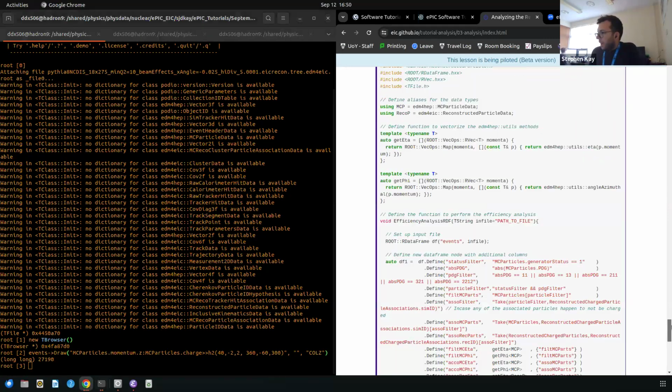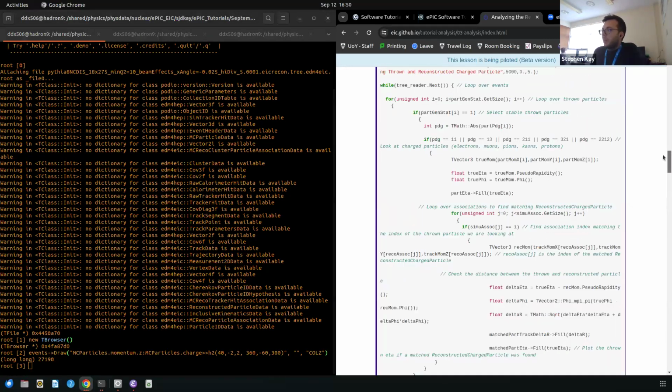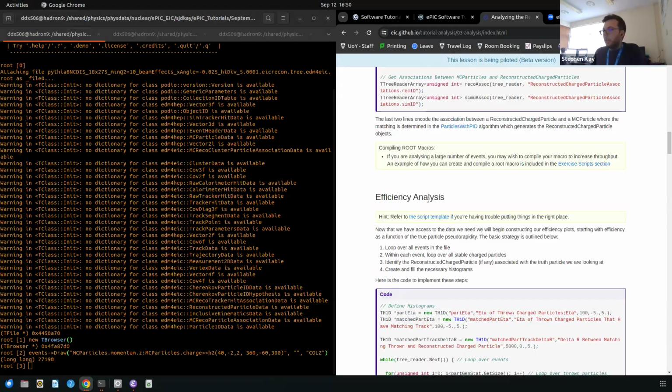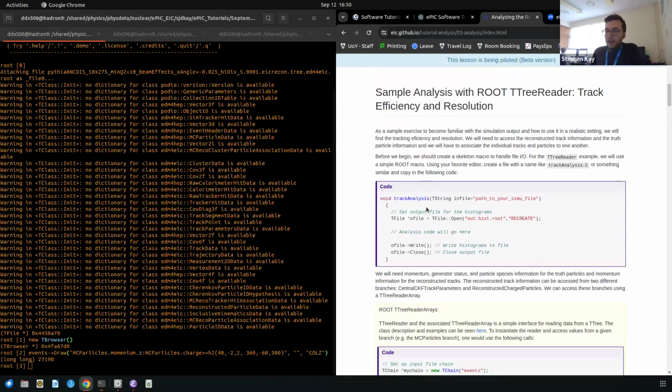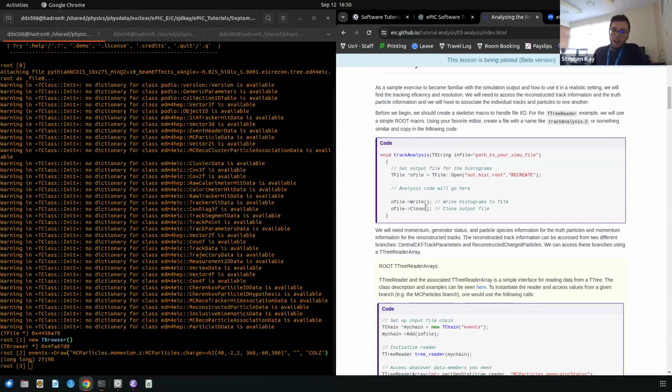So we're going to look at some exercises though, and I think given the timing of the one this morning, we'll basically stick to one. We'll stick to the efficiency analysis. We'll take a look at it, and we'll work through it and see where we get with that. So up to you. I'll leave it up to you.